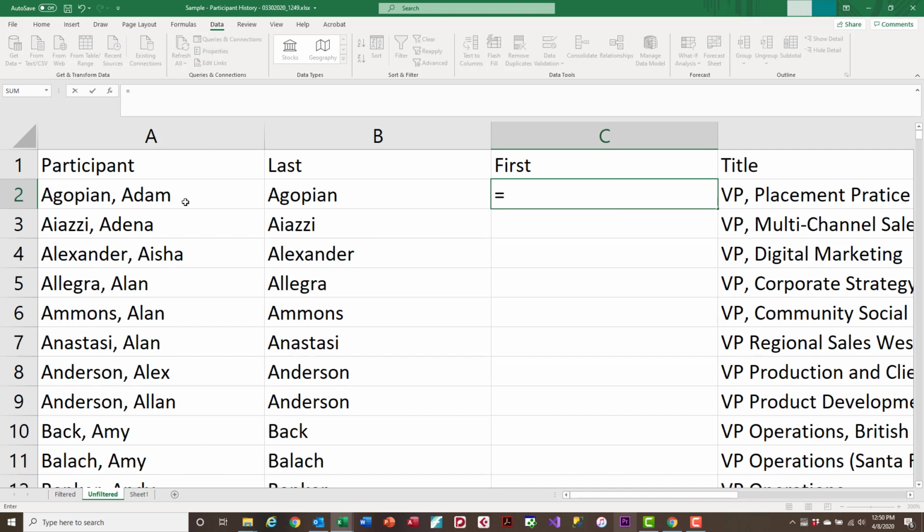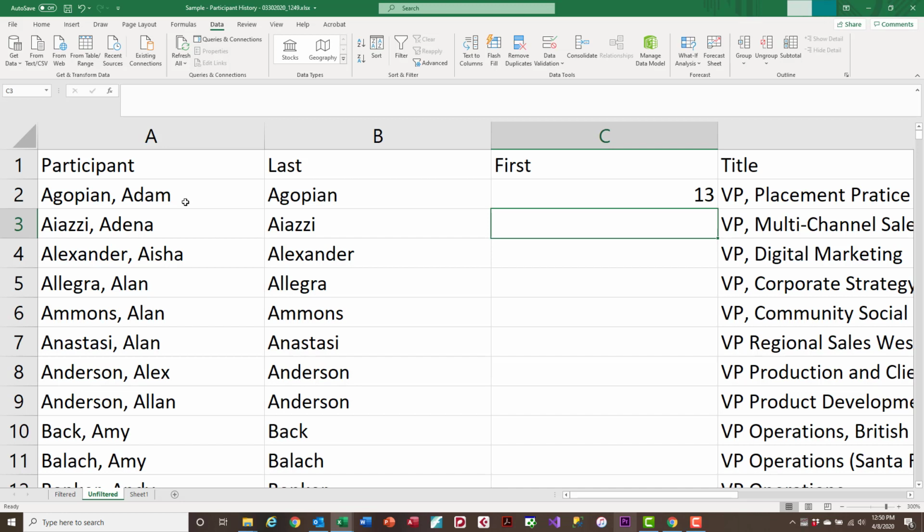So let's go here, type in LEN. I started with the equal sign to say to Excel that we're going to be putting a formula in there. Open parentheses, LEN, and there's only one parameter. It's text, right? So let's click on A2, close off the function, and press enter.